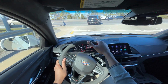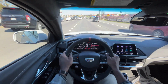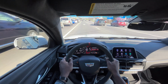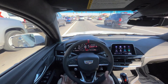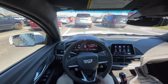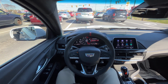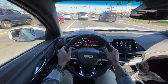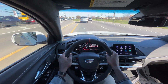Now the heads-up display that's in front of me, I don't know if y'all can see it through the camera, looks really nice. Very colorful and very high definition. And I like the positioning of that compared to how low the seat is for me, and where the position of the steering wheel is. It's really easy to adjust because, of course, you have an 18-way power seat and a power tilt and telescoping steering wheel. So if the steering wheel is ever in the way of the heads-up display, pretty easy to fix. And still quick in the tour mode as well.